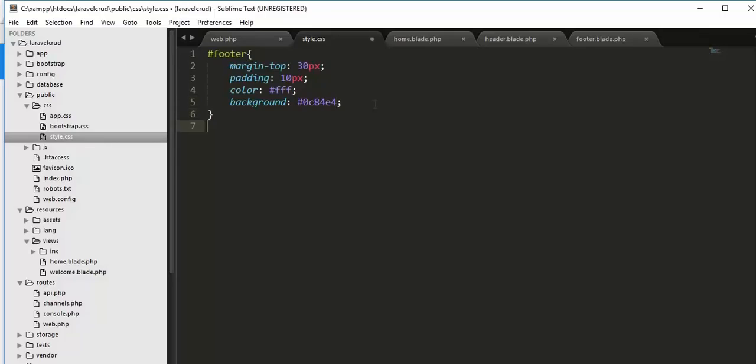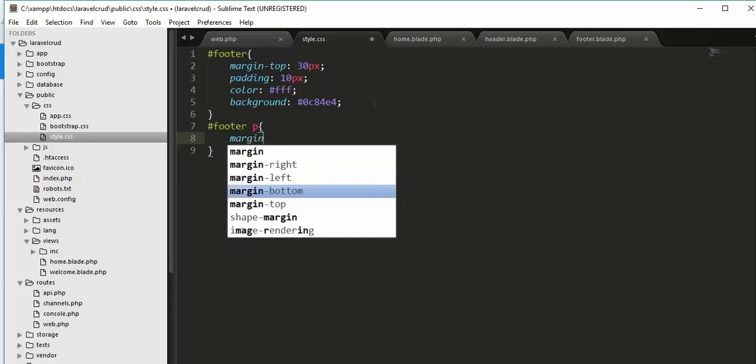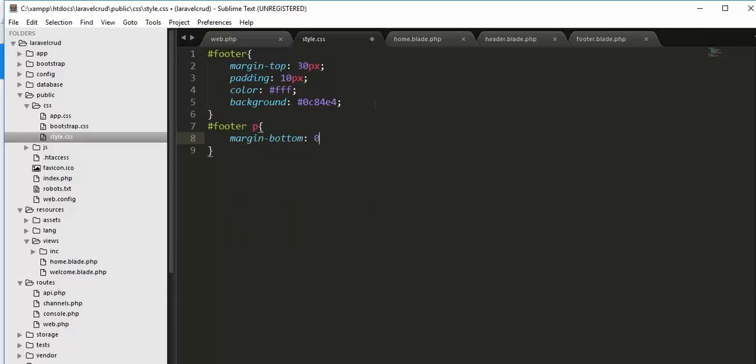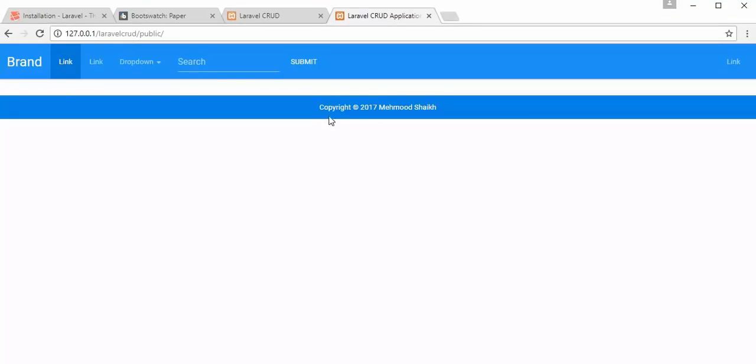Okay, and then footer p. We need to style our p tag also. Margin bottom as 0 pixel. Now if I refresh, I'll get my footer also displaying just below my header.